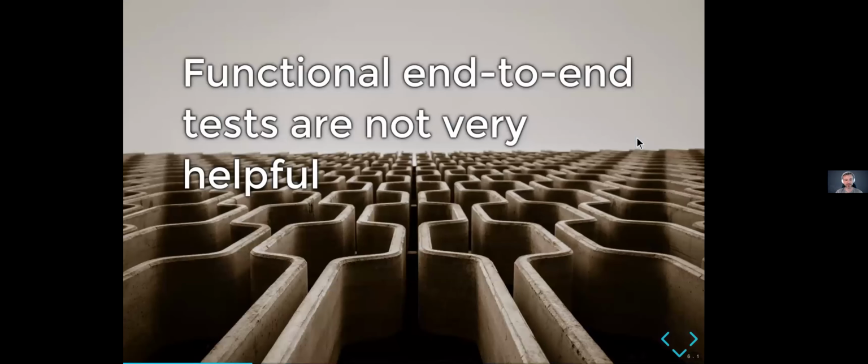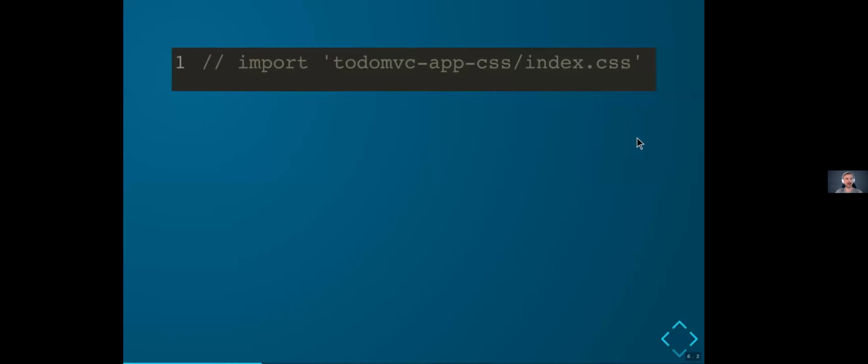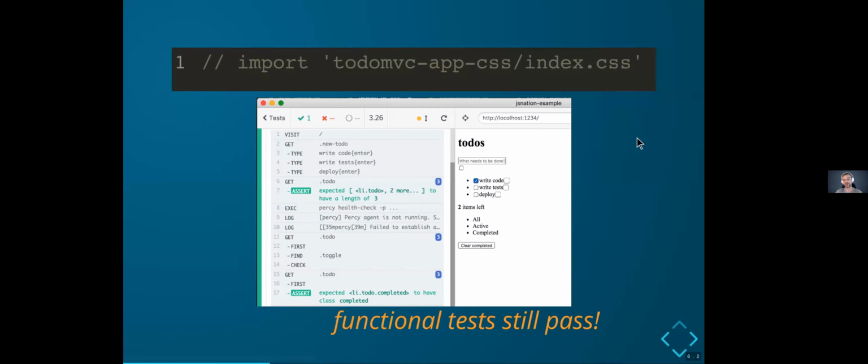And the functional tests themselves, right? The things that I showed: find me the elements, check the text, find me elements, confirm the number on the page, are not very helpful. For example, I can take the to-do MVC application that we had, right? And I can comment out the CSS file, so the CSS would not even load. Well, guess what? The application looks completely broken to every user. And yet the functional test still passes because there's still an input box. You can still type, click enter. It will add a new to-do item. Everything just looks like a mess, right?